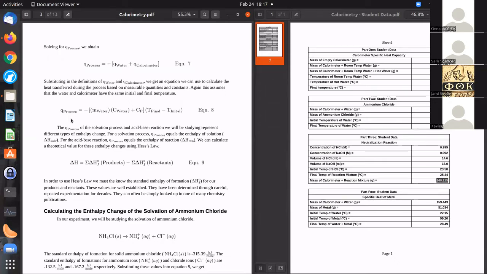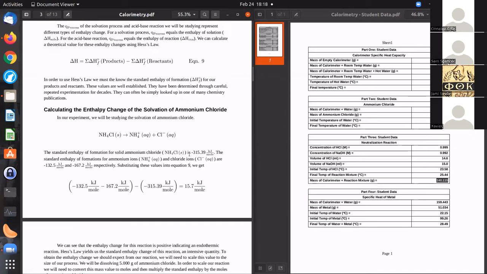All right, well, if the endothermic one is positive, and this one is going to get hot, it's going to be exothermic. Given that, does anybody think that they know what Q process is going to be, if it's going to be positive or negative? It's going to be negative. That's right, Annalie. Yes. All right. So we're going to get a negative Q process for that, but we're not going to let that sway us.